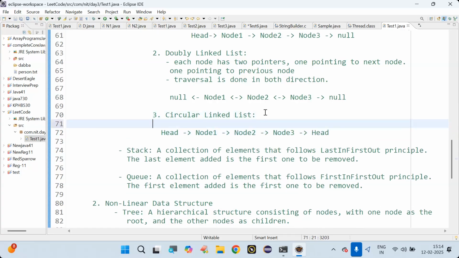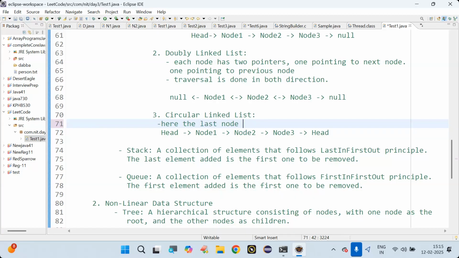What happens over here is pointers will not be there. Don't worry, it will store the reference, not a pointer. No asterisk. Now what happens over here?